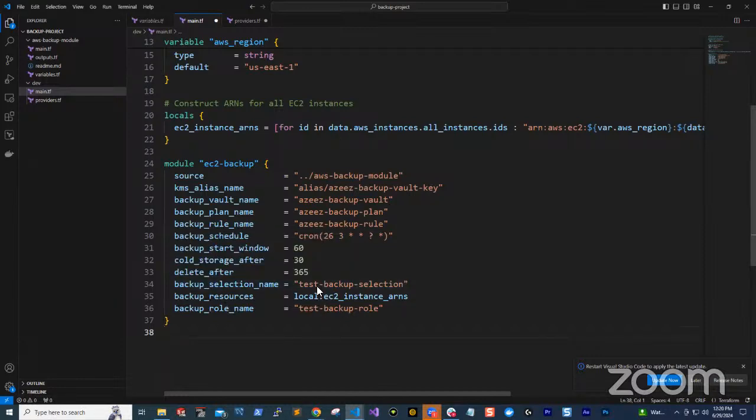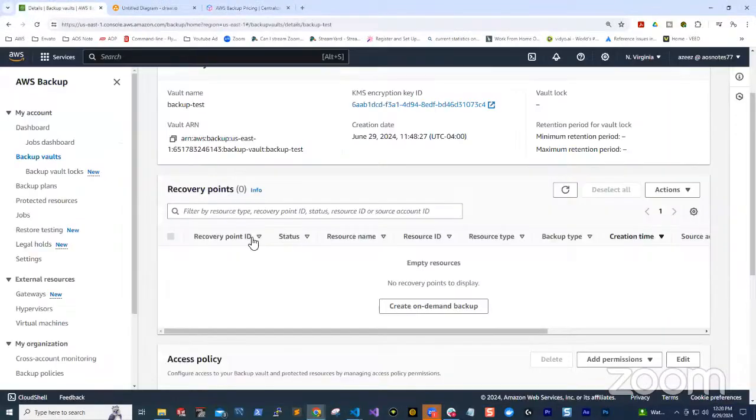So for this, this is the backup selection. So I'll just give you my name again. And the backup role. So pretty much everything we just created using the management console is what we have here. And the next thing I'm going to do is, before I run it, we probably are not going to see anything in our recovery point, because the backup doesn't run immediately. It runs based on the time you schedule, but I think there's a way you can run it immediately if you want to run it.